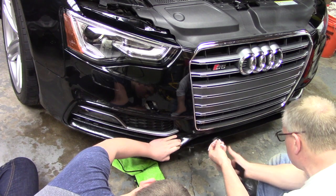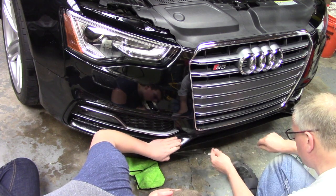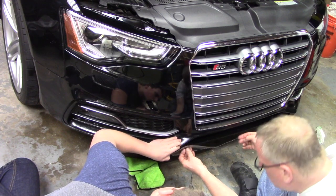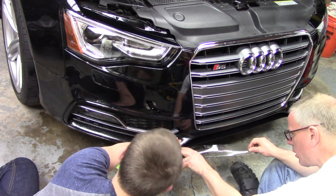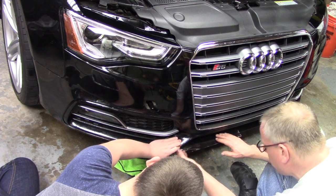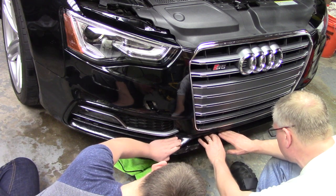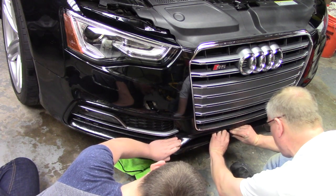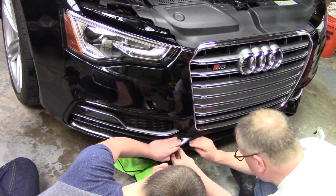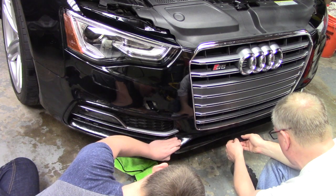All right, don't you think this is supposed to go underneath? I would think so. Just not clear to me how that's supposed to happen. I don't think it is. I think it wraps. I think it goes like this. That makes sense. All right, that way you're getting coverage out of it for the top and the bottom at the same time. These are the things that they don't actually tell you in the instructions. In here, anchor that down.